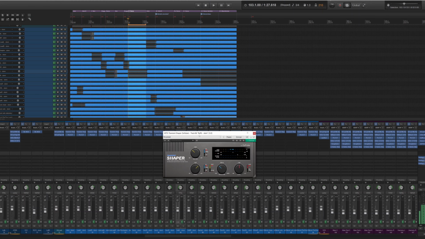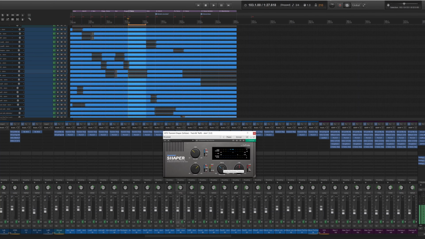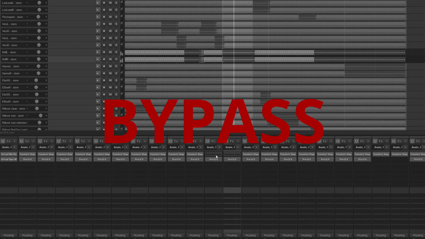It was such a small amount, but I used it more to get it out of the way of the vocals, because on this chorus there is a full orchestra going, there's like 8 or 9 vocal tracks, full guitars, drums, etc. So I use Transient Shaper to just get it out of the way a little bit. And this is what it sounds like in comparison.